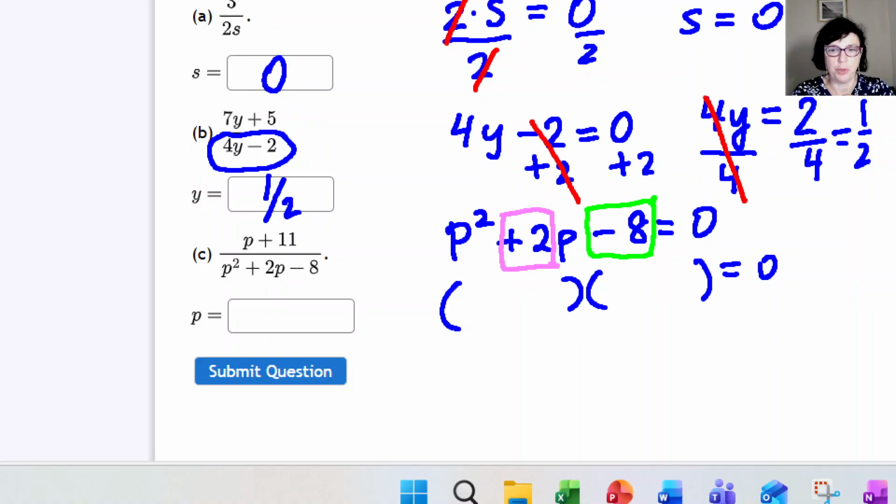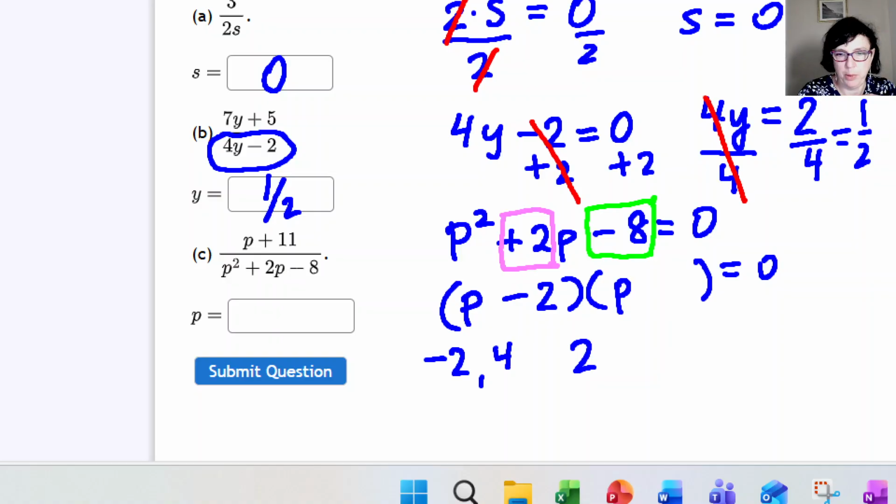Okay, what are these numbers? What is going to be divisible? Well, that would be like -2, +4. So let's take a look at some of these combinations. So -2, +4. Does that add up to 2? Well, yes, actually. So that's going to be it. That's really all we have to do. This is just p minus 2, p plus 4 equals 0. And we would just figure this out by considering all combinations of numbers that would multiply to -8 and add to 2. Now, finally, we just have to solve each equation by the zero factor property.